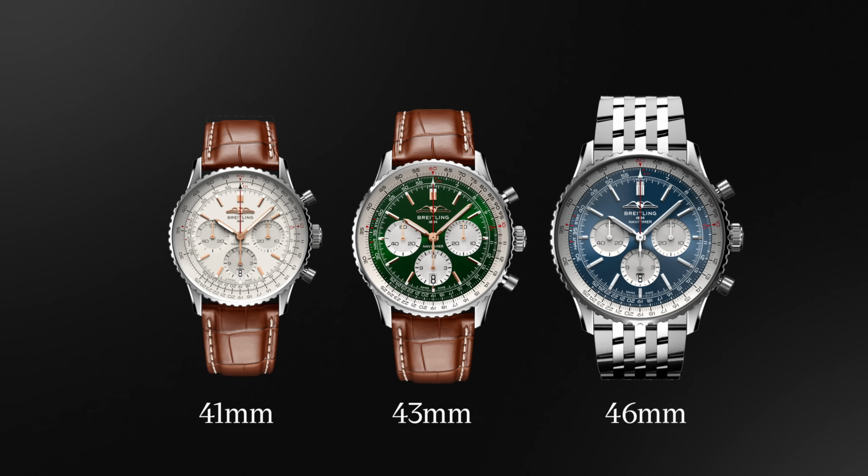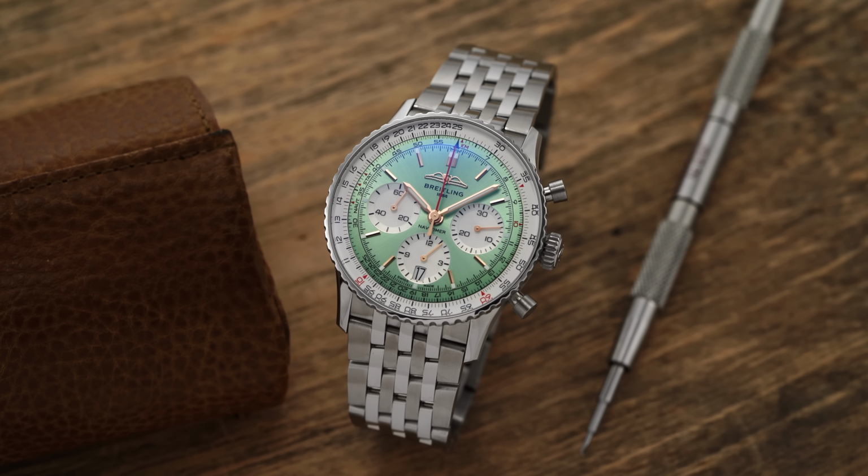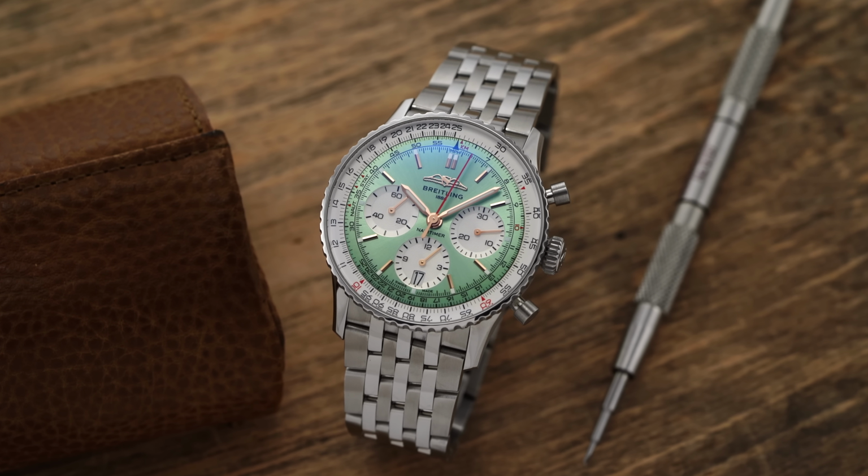And what I mentioned earlier, many brands, when they think about scaling in size, there's always sometimes a sacrifice that happens as it scales up or maybe down to make room for something. The Navitimer, although it has a ton of information on the dial, it's still able to preserve its identity despite being able to scale down. When a watch is able to do that, that is peak design in my opinion.